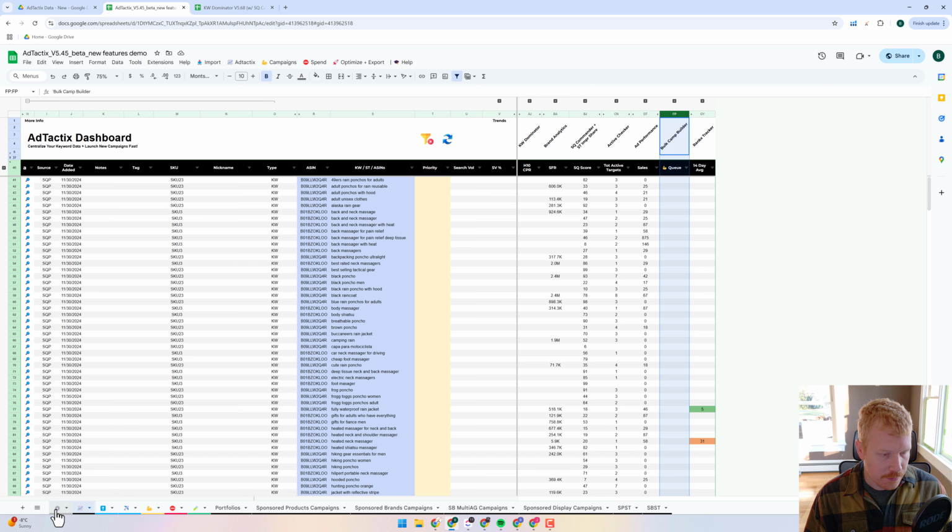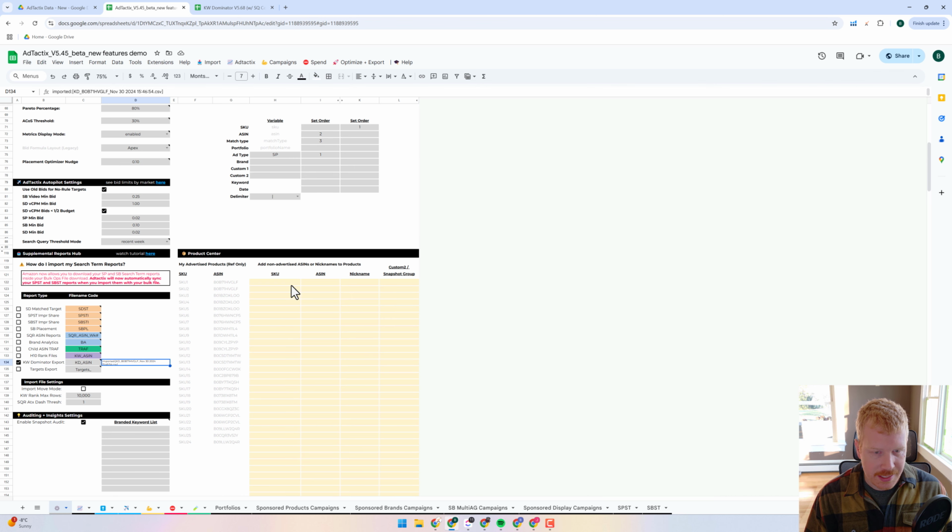One advanced feature I'll tell you about is if you come over to the settings tab, you can put in these first two yellow columns here an override for your SKU and ASIN, and if you do put something in here, this will be the ultimate SKU that gets populated in the Adtactix dashboard. And why this is important is because you can have FBA, FBM that has the same ASIN but a different SKU, so you may be wanting to generate campaigns for one or the other.